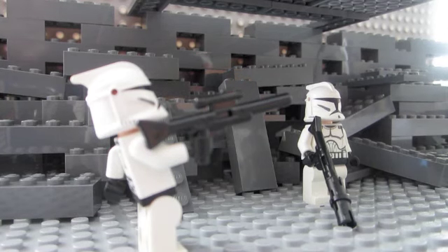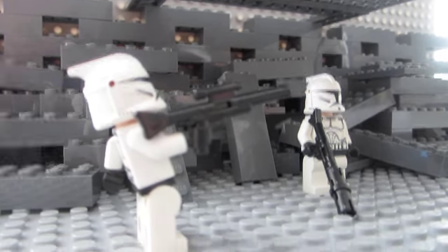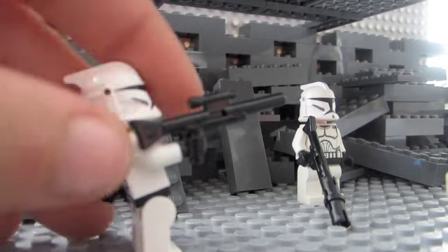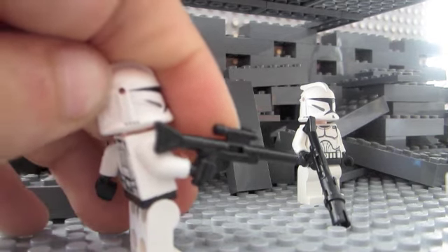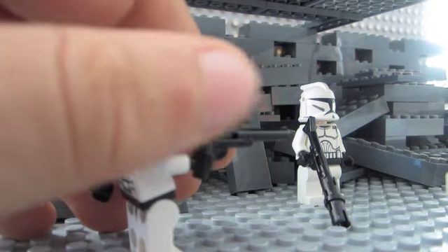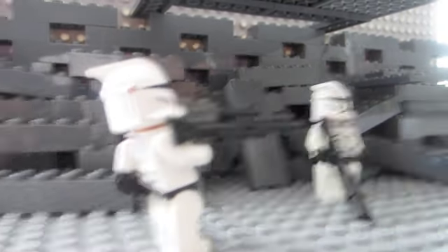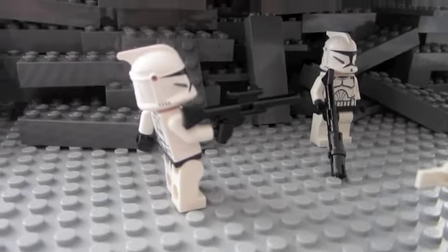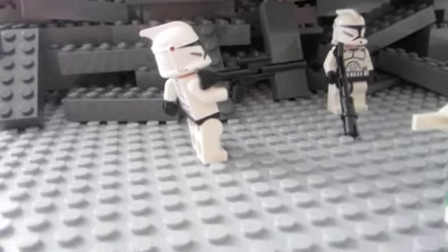Effects Lab Pro is going to take me a long time to buy because I'm spending so much on Lego - I've got so much stuff to buy like the area light and all my MOC stuff and jungle stuff. If anyone has a free copy of Effects Lab Pro they want to give me, please contact me - I'd really like one. But yeah, those are the four choices.